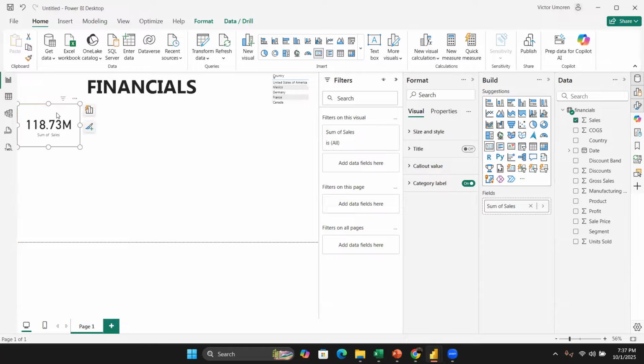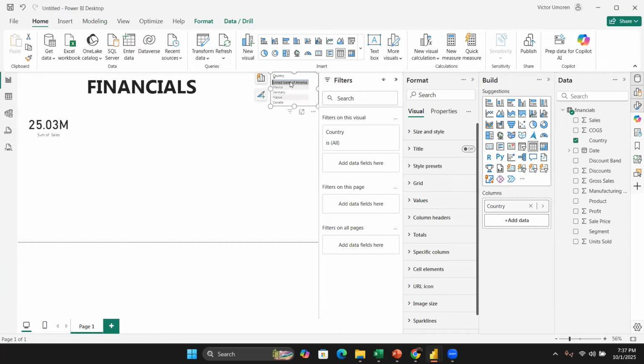So now let me quickly explain something to you. Now we have what we call KPIs. This here is a KPI. What does it mean? Key performance indicator. So at a glance, you want to see the summary of your sales in a year. So let's say you want to see it across countries. In the United States, you made 25 million. In Mexico, you made 20 million. In Germany, 23 million. In France, 24 million. In Canada, 24 million. If you want to deselect, just click on that particular one you selected before. Again, can you see? It's back. You can click on United States. That's filtered to United States. Click on it again, and that gives you back the default.